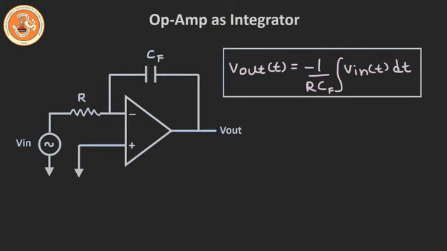Let's say a few millivolts of input offset voltage is present at this terminal. This input offset voltage will get integrated by this capacitor. And eventually, the output of this op-amp will go towards saturation. In this way, even though you are operating at a higher frequency, because of this input offset voltage, your output may be getting saturated. We can avoid this problem by introducing one more resistor in the feedback in parallel with this capacitor. In this way, by introducing one more resistor in parallel with this capacitor, we can avoid the problem of saturation of the output voltage. Because now if you see at low frequencies, this capacitor will act as an open circuit.